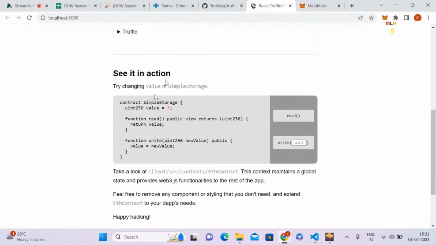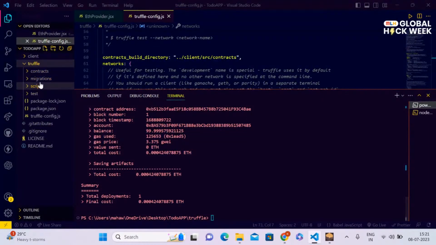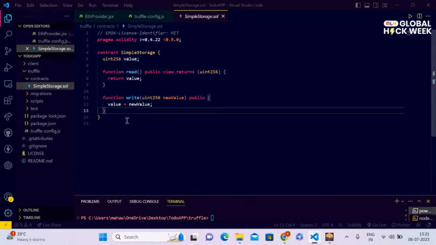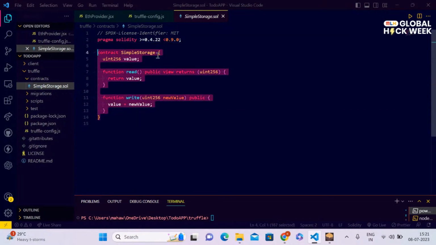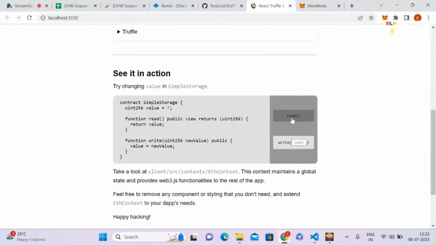And look at this. This is our simple storage contract. Did you check out the contract? This is the simple storage contract which we read, which we studied for the first time. Here they're taking a value, reading this value from the user, and they're actually writing this value first, and then the user can read this value.